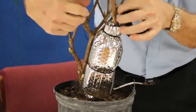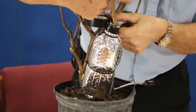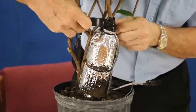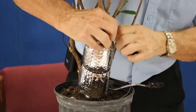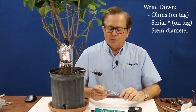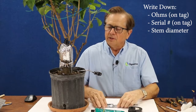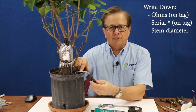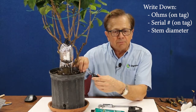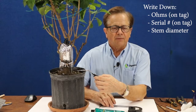And then I'll use the tape, either the clear tape. I prefer white to go around the top. And I want to seal this against any water that might be applied from irrigation or rain. That'll go on top of the Sap Flow sensor. All right. Okay, as part of the setup, you also want to take the readings that you have from the stem, from your caliper readings, from any area readings, write those down. You also want to write down the ohms that's displayed on the serial number tag on the Sap Flow sensor. So that's part of the electrical setup that you'll use as you put this information into either agrisensors or into the Flow 32 Sap Flow system.